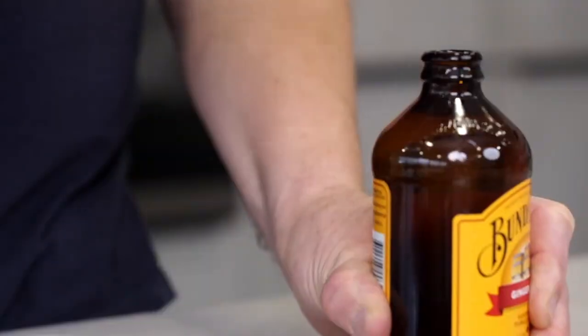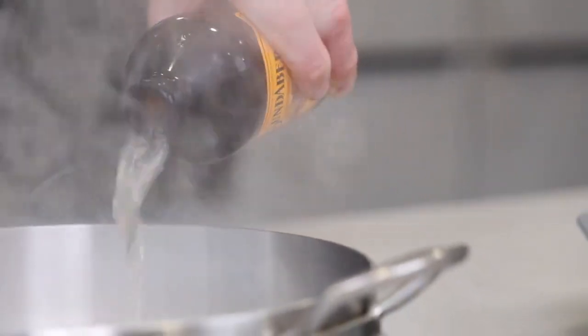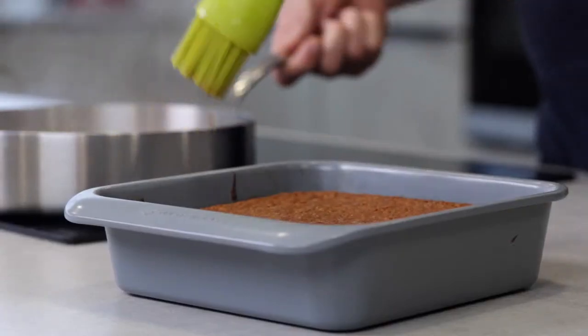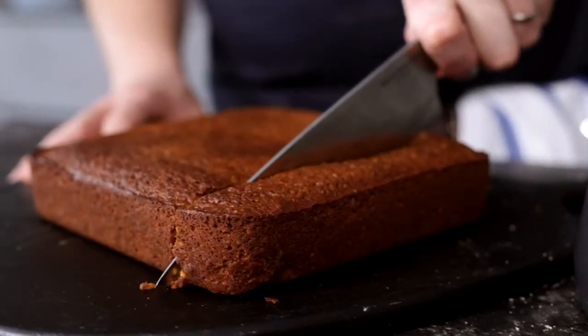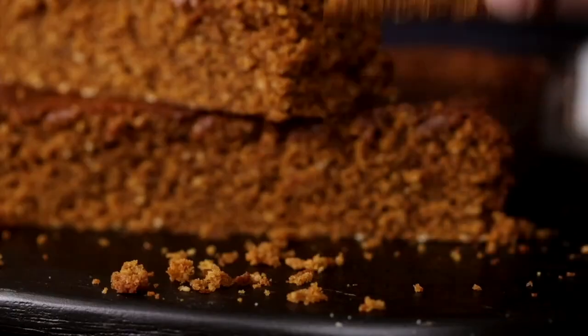While that's baking, take some ginger beer and pour it into a hot pan. Boil it and reduce it down to a delicious syrup. Once your parkin is made, brush that syrup on top while it's warm, because when the parkin's warm, it'll absorb all the flavour from the ginger beer. And that's how you make a delicious Yorkshire Parkin.